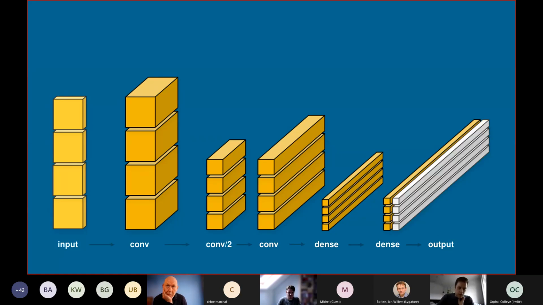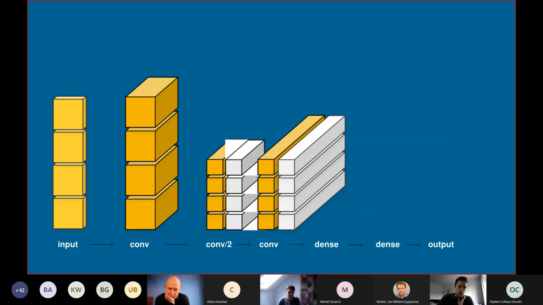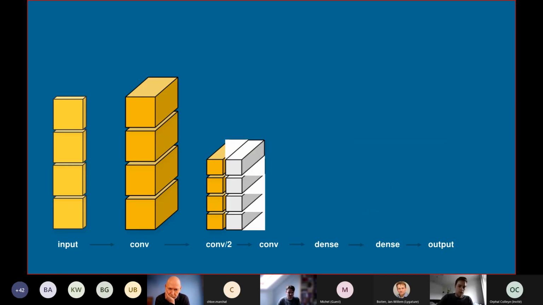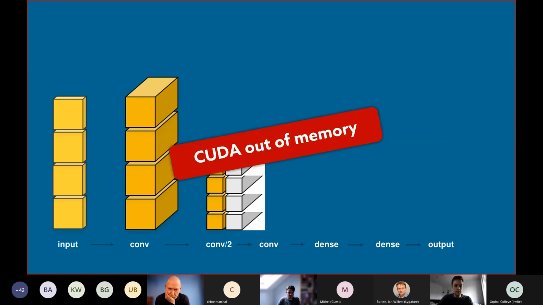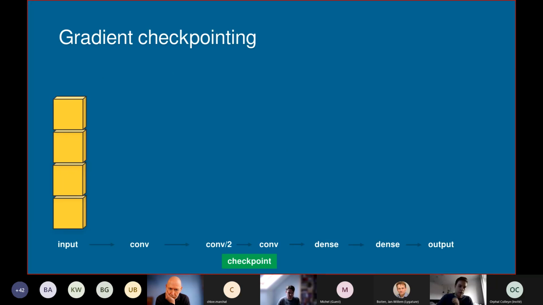And this is also what happens when you're trying to perform backpropagation, because it goes well at first. However, later on in your network, you're going to find out that the additional gradients that you're computing are just too large and you're going to run out of memory. For normal images, several tricks have been invented, such as gradient checkpointing and gradient accumulation, to deal with this when you are running out of memory. These are important later on because we're also going to use them for the method that we developed. So I'd quickly like to go over them.